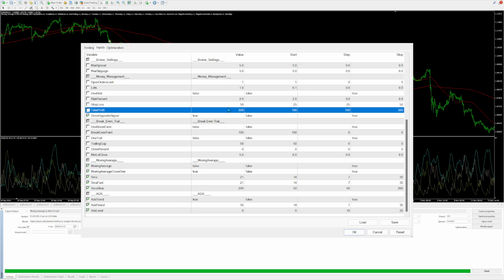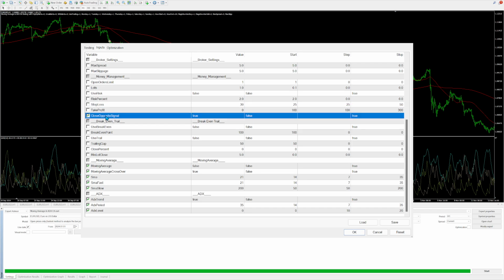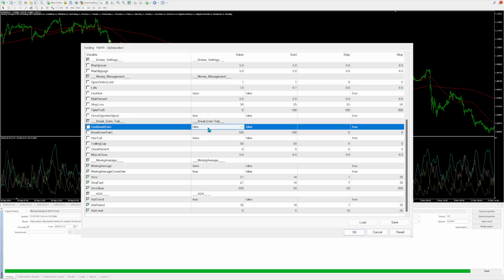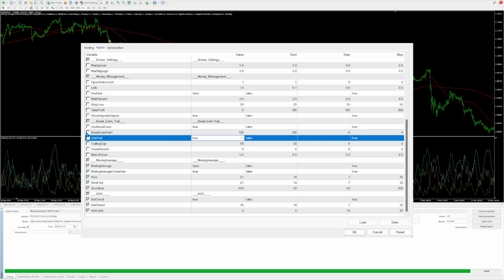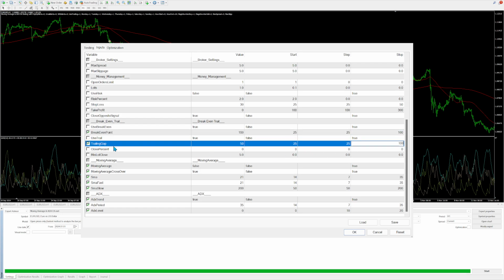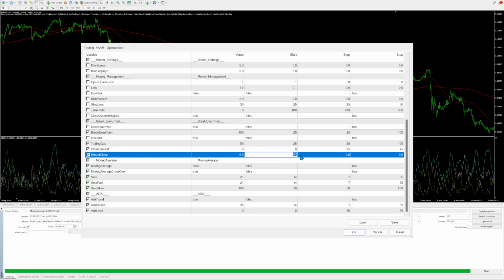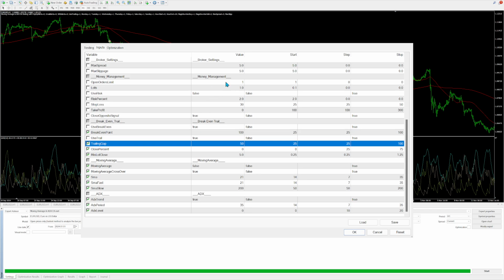I think what we're going to do is I'm going to take off the stop loss and the take profit. Now leave the stop loss actually. Let's just say 30 pips stop loss for the 1 hour chart. Close opposite signal we'll leave to true because we're not going to take profit. We're going to let the break even and the trailing stop run so we can try and maximize a move. We'll go 25, 25, 100, 25, 25, 100. Close percent, 0.25, 75. Minimum lot, say 0.25, 0.25, 1.25. Okay, one standard lot. Okay, let's give that a go.